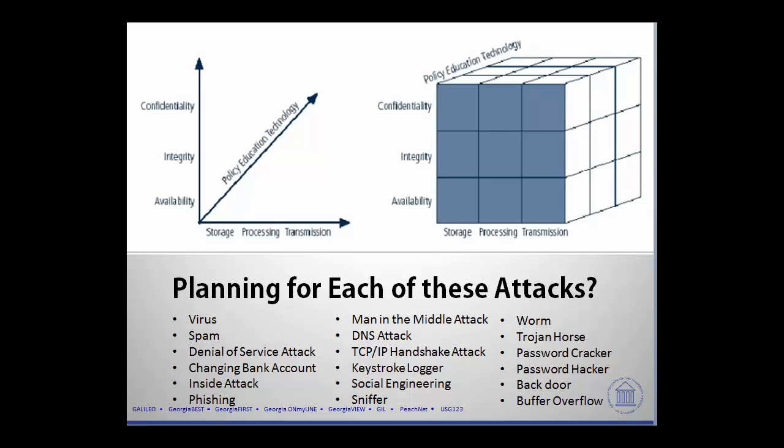TCP-IP handshake attacks. In this particular case, you're going to typically use technology. You want to strengthen the protocol stack, the programming of that protocol stack, to protect against that particular form of attack. Normally, policy and education is not going to help you very much there. Actually, the same is true for DNS and man-in-the-middle type attacks. There are components of policy that are built in that will help in that regard, but it is limited. Typically, you're going to have to use some forms of technology to address these different types of attacks.